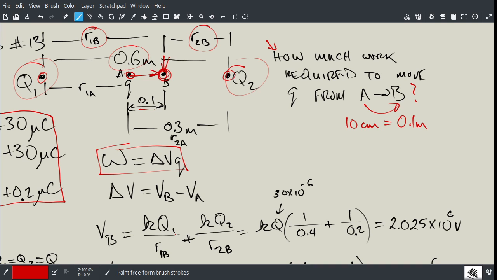The question says when we move from A to B, the distance is 0.1 meters, or 10 centimeters. If A is exactly in the middle, the distance from both charges to A is half of 0.6, which is 0.3 meters. When you move it closer, it doesn't matter which direction because it's symmetric. In this example, I'm moving it to the right. When we move it 0.1 over, R2B is 0.3 minus 0.1. Therefore, this distance is 0.2 meters, and R1B is 0.3 plus 0.1, which equals 0.4 meters.